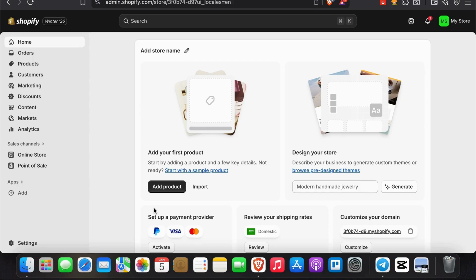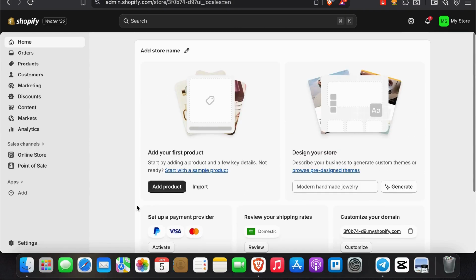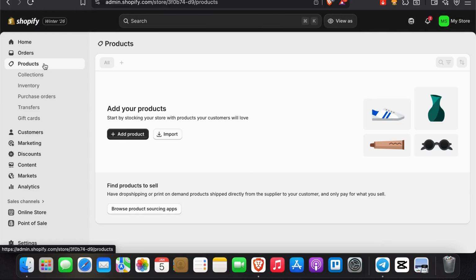Way number one, increase AOV before chasing more traffic. The fastest way to increase profit is not more ads, it's higher average order value. That's what AOV stands for. Simple methods: product bundles, quantity discounts, frequently bought together offers, or post add-to-cart upsells. Right? If your AOV goes up, ad costs hurt less. Even a small increase changes everything.